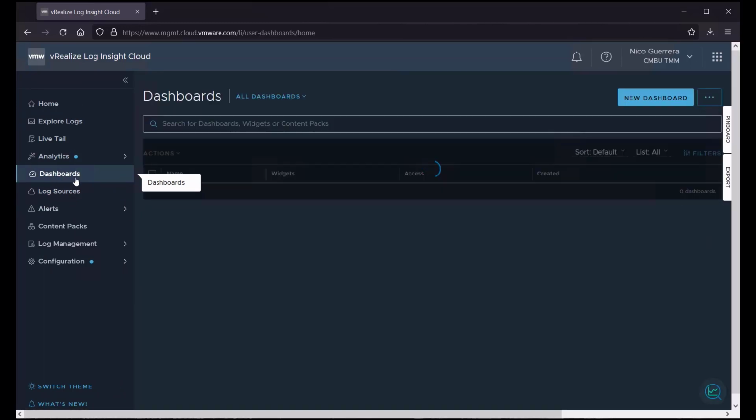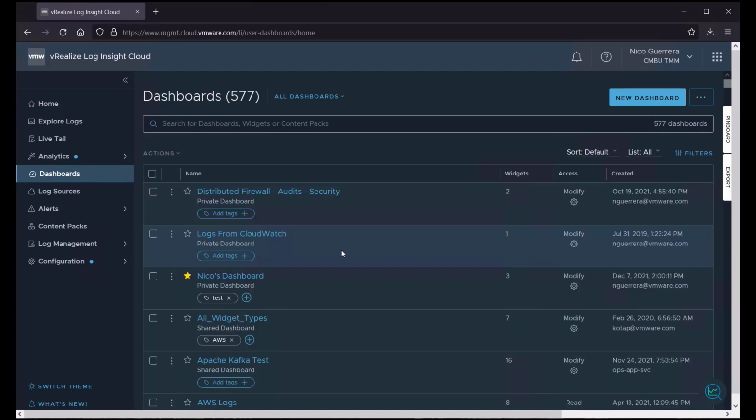So as you can see, the dashboards in Log Insight Cloud are pretty flexible and pretty dynamic. You can create dashboards based on any of the data you're ingesting and organize it in a way that's useful to you, whether that's via a graph, whether that's via alert, or whether it's via trends, or any other way you think is useful to organize your data.